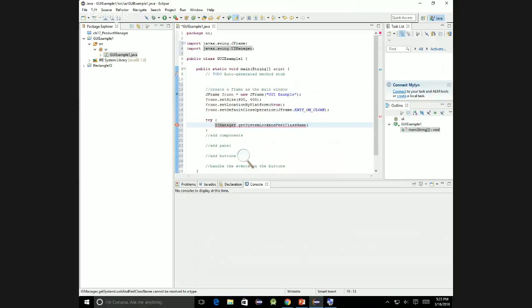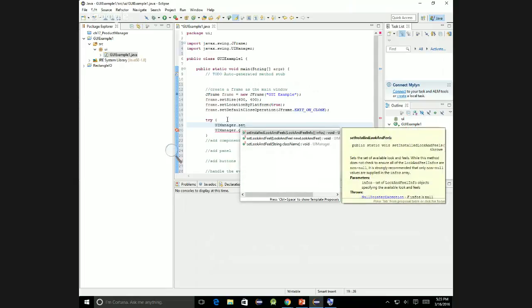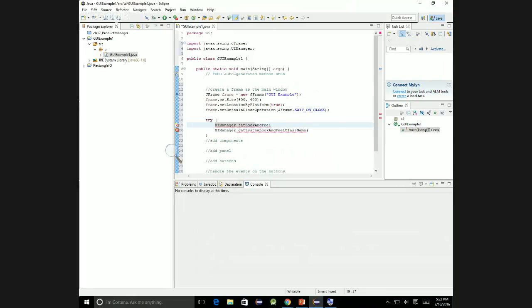class name. Okay, I know what the problem is. I'm missing a line here. We need to call set look and feel first. The first line in the try block needs to be UI manager set look and feel. Part of the problem is that Eclipse tries to add parentheses where they don't need to be. Here, for set look and feel, we only want the opening parenthesis, because the other method will be passed in as a parameter.